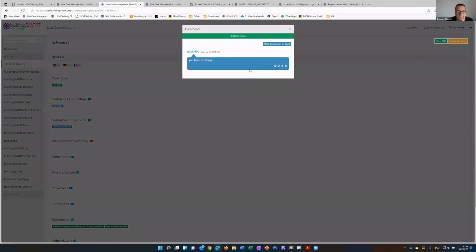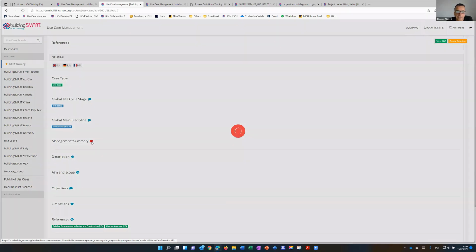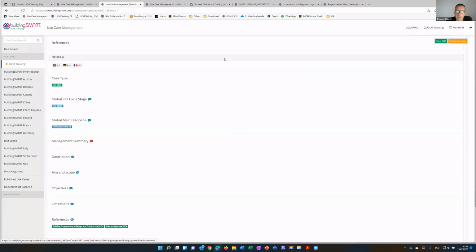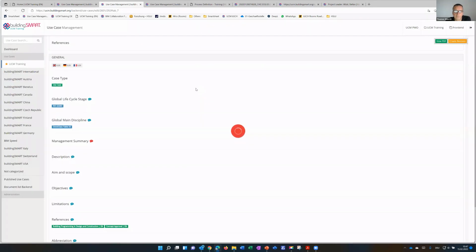And what you see now is the project leader sees that somebody left a comment here. It's red. Then you can open this comment and add another comment. I've changed that and submit that.